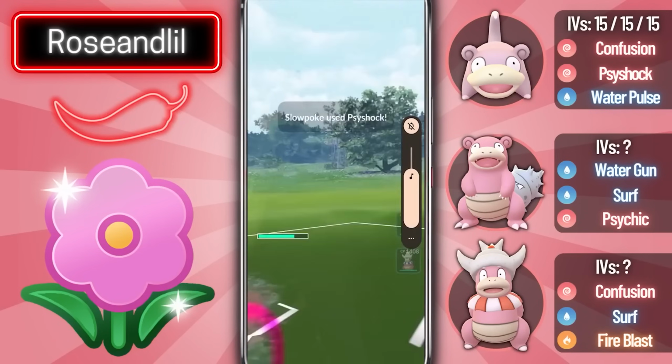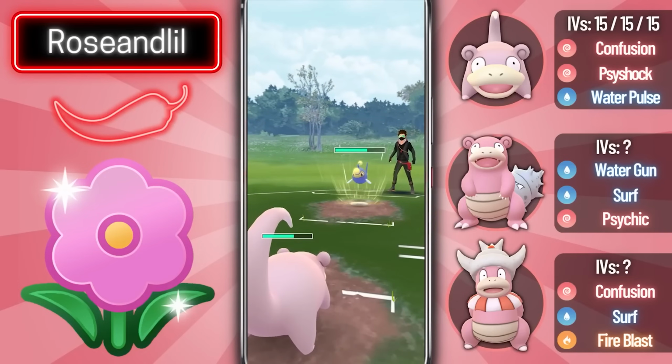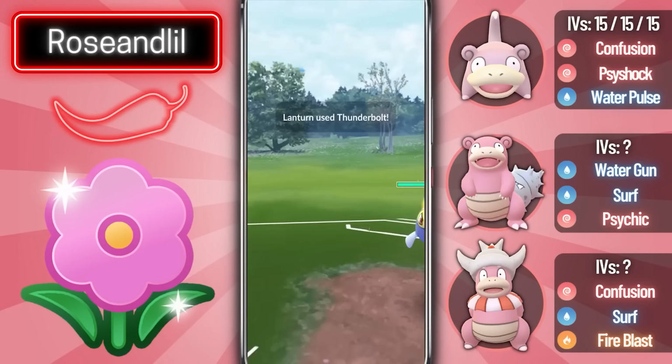Going to go for that Side Shock, and hopefully they run like Hydro Pump or something. I don't know. We're going to see what happens here. Going to let the move go through. The opponent baits with a Surf, and now they are going to go for another charge move. Are they just running Surf? No, they go for the Thunderbolt.